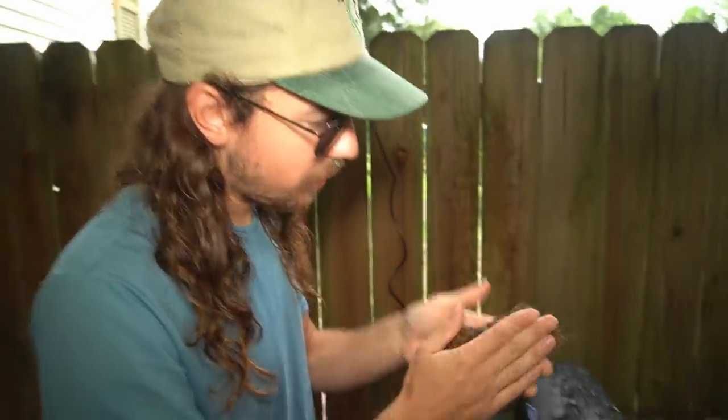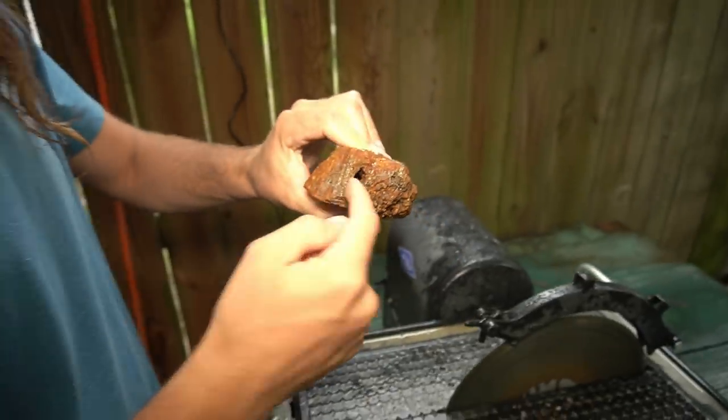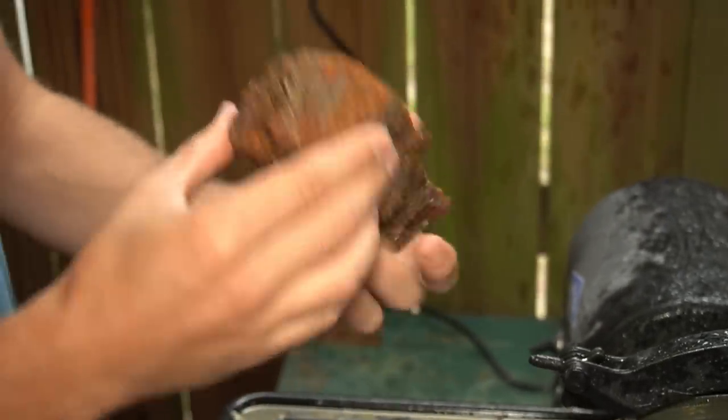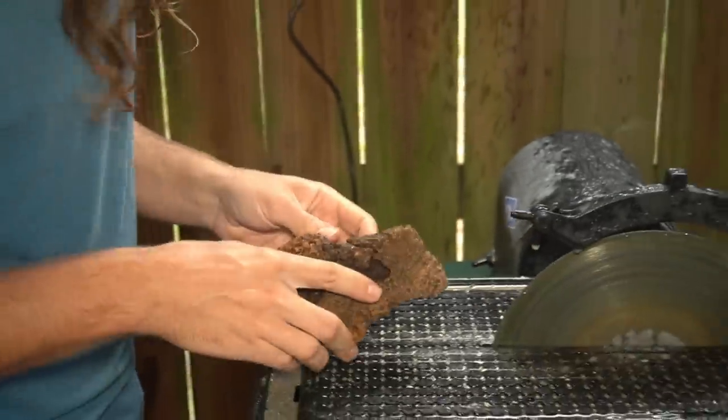All right, everyone. We've got this geode right here. There's a hole right there that probably goes all the way through, hopefully. So we're going to start cutting this one right away.